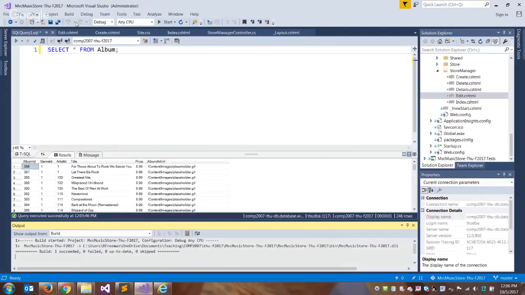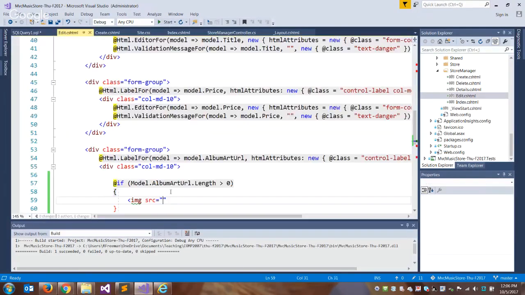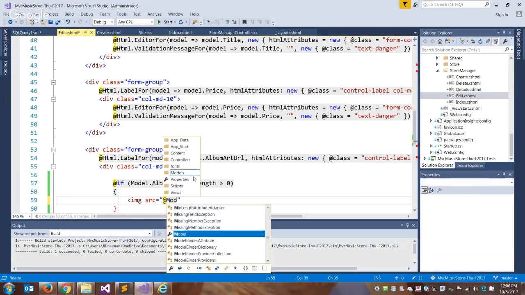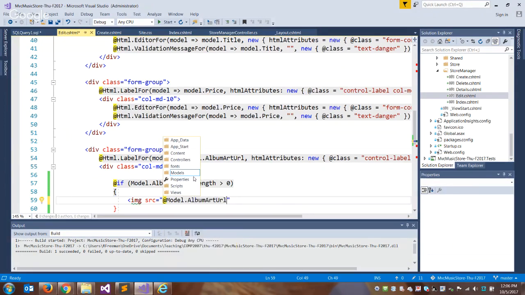So in our edit view, the source of our image can simply be model dot, whoops, sorry, I needed the app.